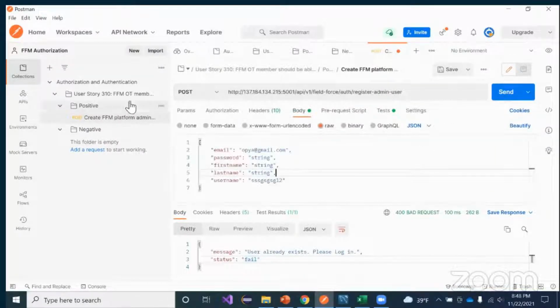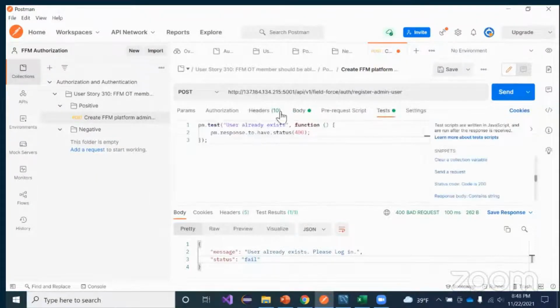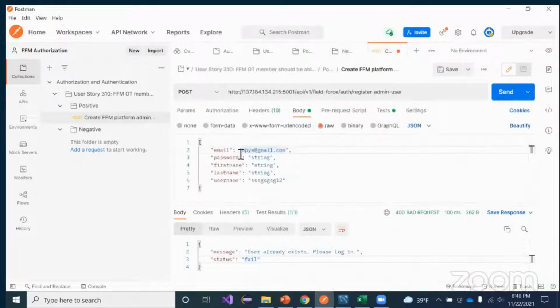So also, with Postman, we can write documentation. So for example, for this one, for positive testing, I have to put, let me go to the body. For the positive testing, I have to put email. So I'm going to put a unique email. For positive testing, like I said, we have to put the correct information. Negative testing, we can mismatch, we can put wrong email, we can put an email that's already been registered or username that's already been registered. So for the email, I'm just going to put a random email and see if it works.